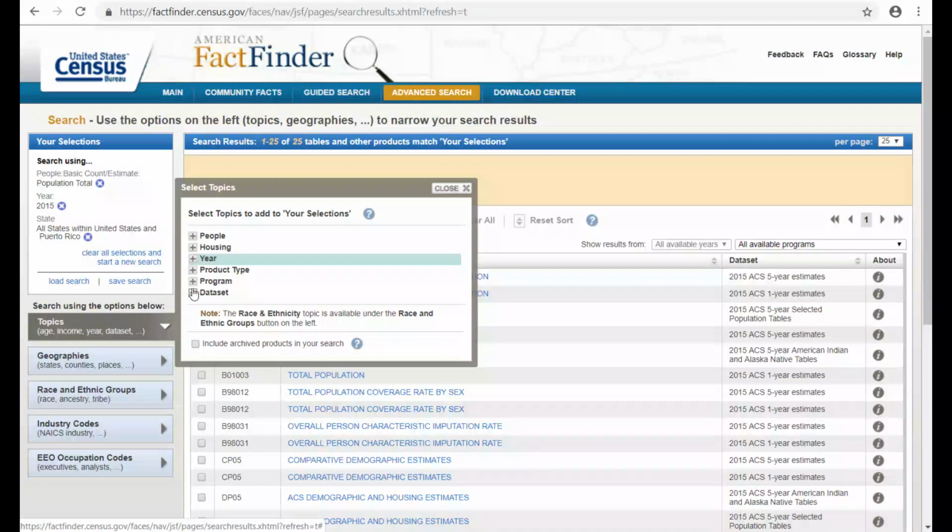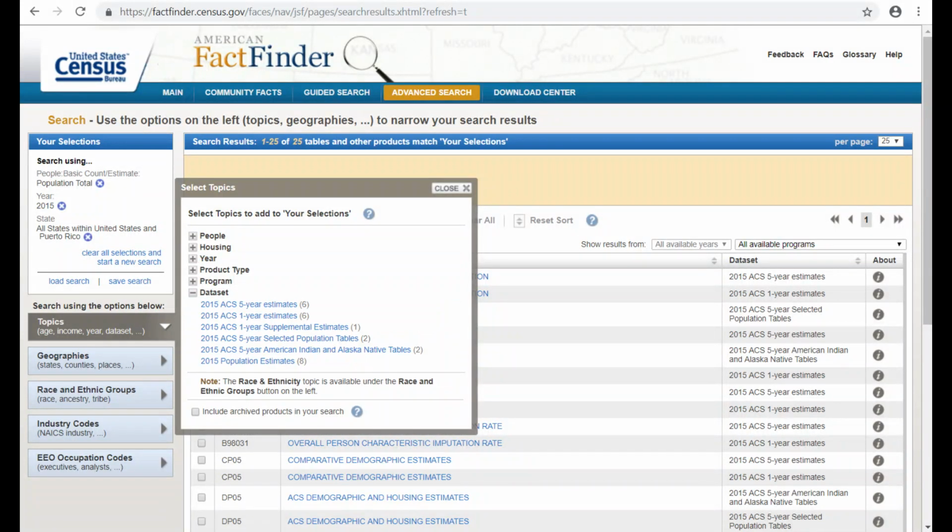We're going to go to data set. Now, the ACS stands for American Community Survey. Recall that that is the portion of the Census Bureau, the overall umbrella, that really looks at people and the demographics they are: age, ethnic background, gender, income, those types of things. So we want to stick with that for our purposes.